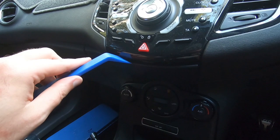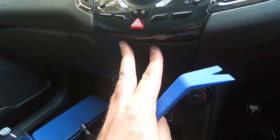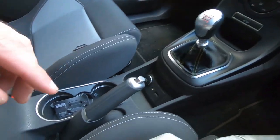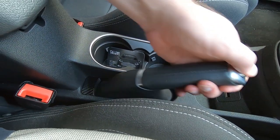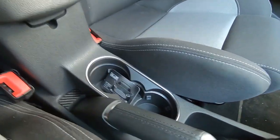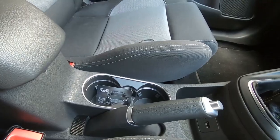With everything back in place, we've put the gear shift gator and the gear knob back on. This is how good it looks now — no matter where you put your handbrake there's absolutely no gap, so nothing is going to fall down there. You can push on that all you like — that's a permanent feature of the car now. And just how good it looks in that carbon fiber finish is stunning. To say that I'm stoked with those results is an understatement because the way that fits and looks is just spot on.